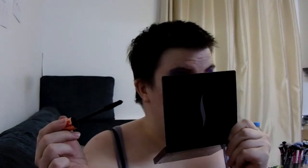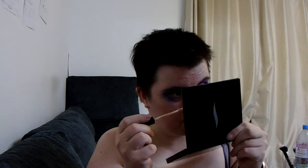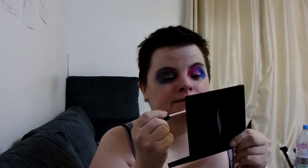And basically that's the whole eyes done. Now I'm going to be doing my face. I'm going to be using the same concealer I mentioned right from the beginning of the video, which I applied to my eyes, and I'm just going to apply that lightly to my spots — I've got a bit on my forehead, one down here, a small one on my nose, and then just a little blemish on my chin. And that's it for the concealer.